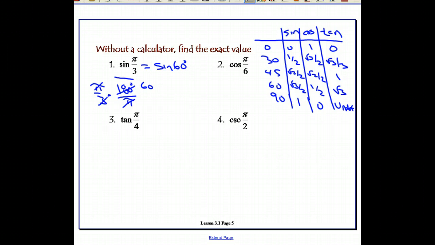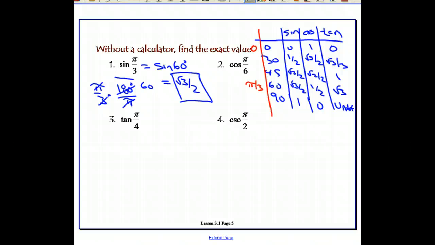And the sine of 60 degrees, I can check it in my chart. The square root of 3 over 2. Not bad at all. We can do the other problems, and we can convert it every time. Or, why don't we come to our chart and just convert our chart? 0 would stay 0. 60, we said, is the same thing as pi thirds.